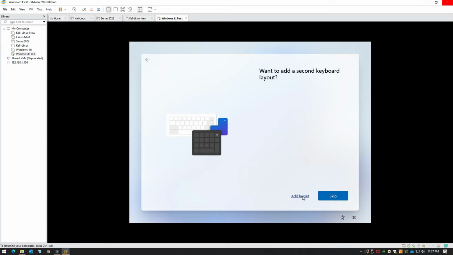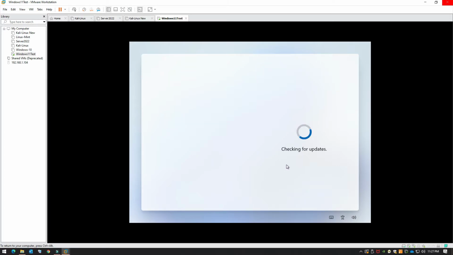No, I don't want to add a second layout of keyboard. Skip. Okay, it's going to take a while to check for the updates.